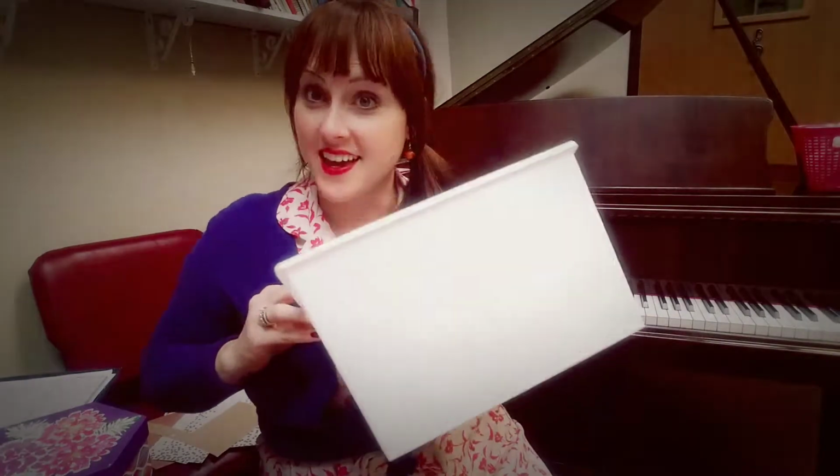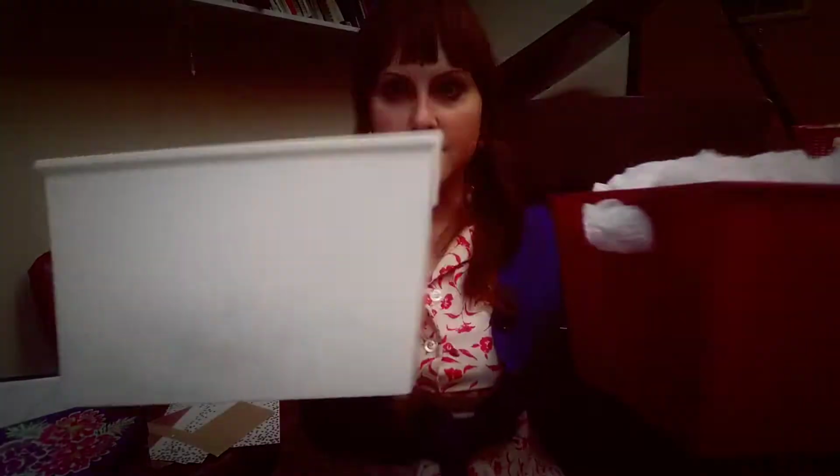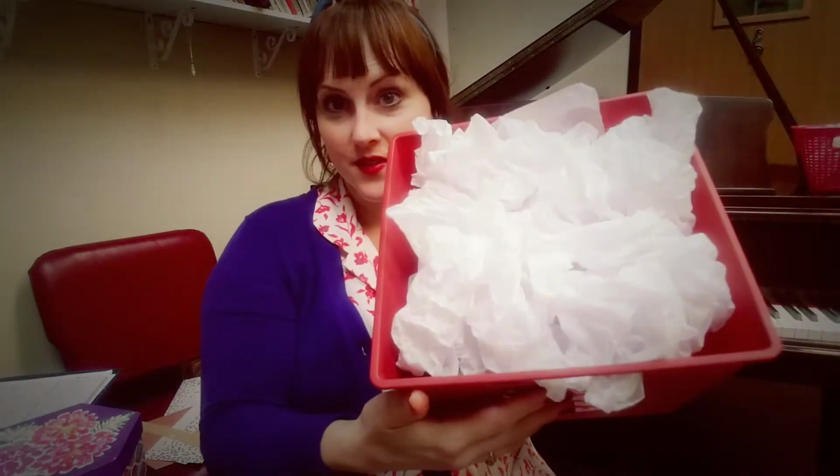But I like to get these boxes and baskets that they have at Dollar Tree for $1. They have like a lot of different shapes and sizes that you can use, some bigger, some smaller, and they make a nice base. I think my aunt used to have a kitchen that was decorated like apples, and then last time I saw it, it was kind of like a mustard color and maybe burgundy accents. It's also fall, so I thought this might be a nice color because it reminds me of autumn apples. So first I fill up the basket with tissue paper.